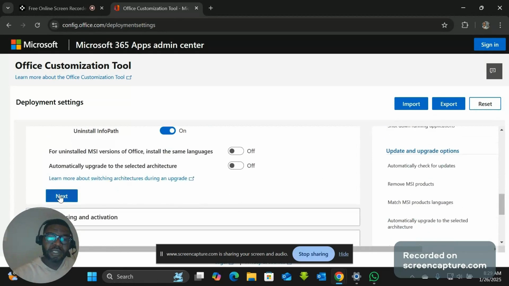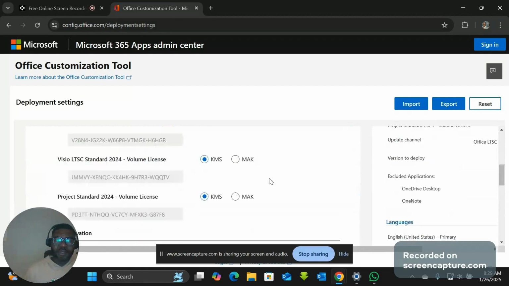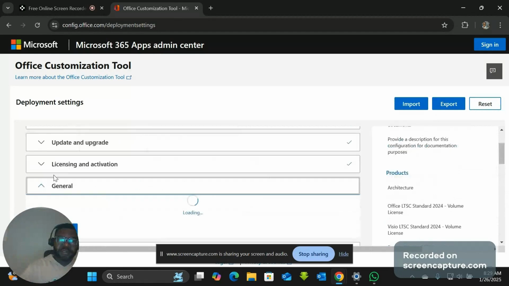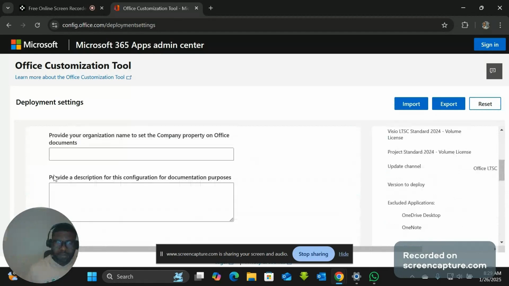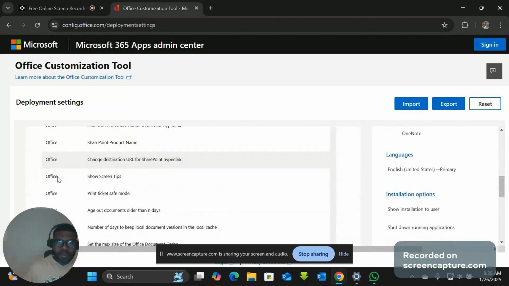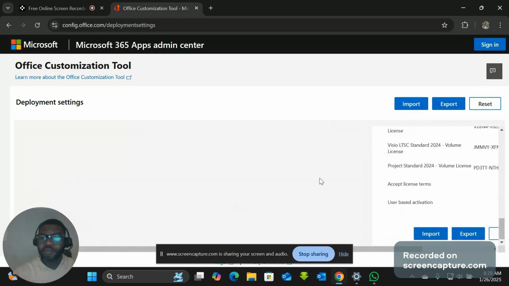Don't click anything here. Next, next, next. Just go down. Next, next. Then you come down and say finish. Then you go to export. Once you're done with your configuration and your customization, you click finish and then you go to export.